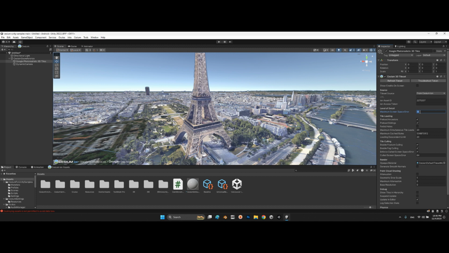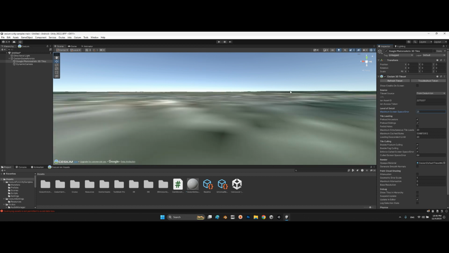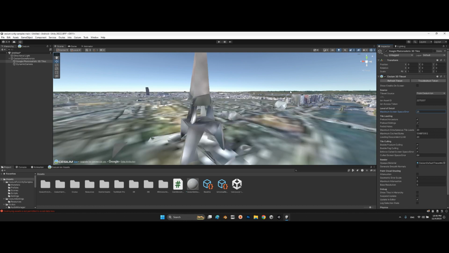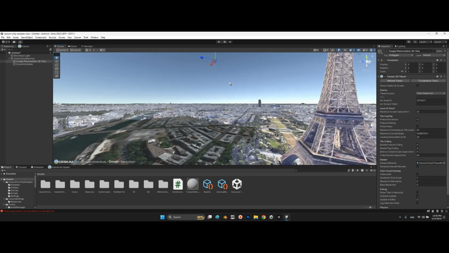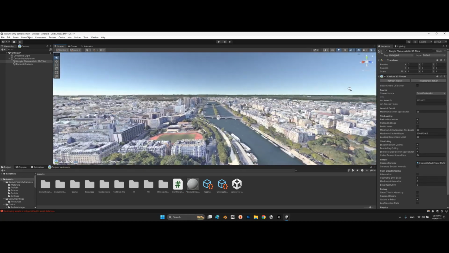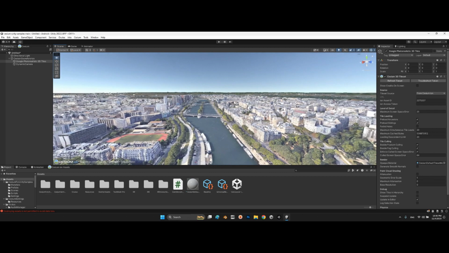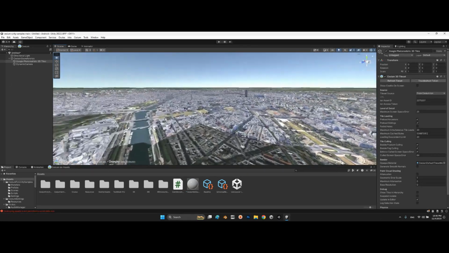For example, we can say 25. Now it will be faster. Look at this, it is faster. And now look at this, it is faster even in loading and moving the scene.